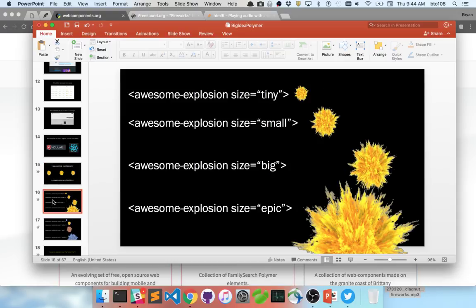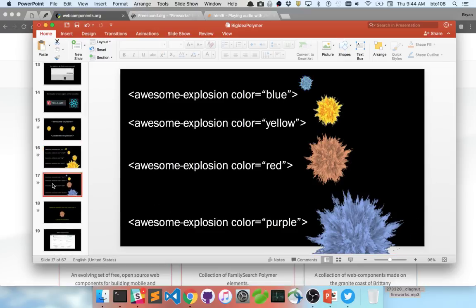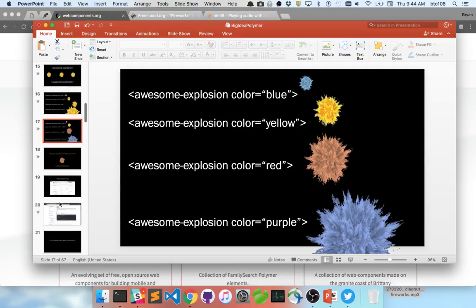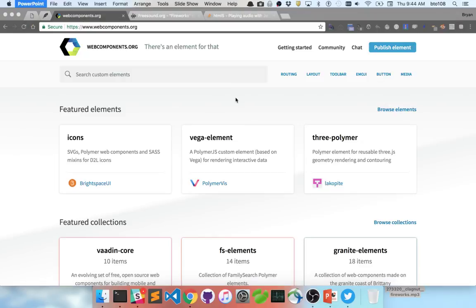You can see the spec, if you will, for the thing we're going to build today as a tag that goes up on webcomponents.org: awesome explosion. It's going to have support for different sizes and different colors. Seeing how these are built and talking through what they are gives other people a chance to ask questions, but it's also going to make a goofy element at the end, so it should be all good. We're not going to save that one.